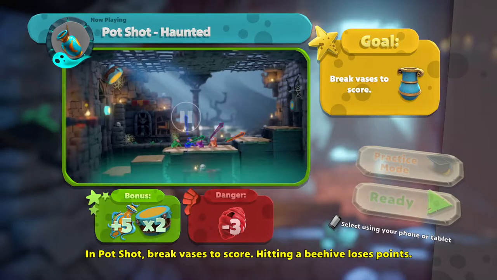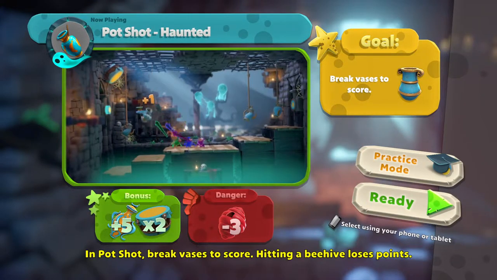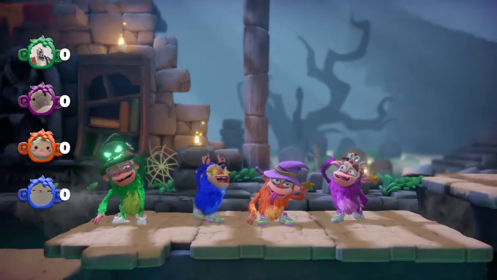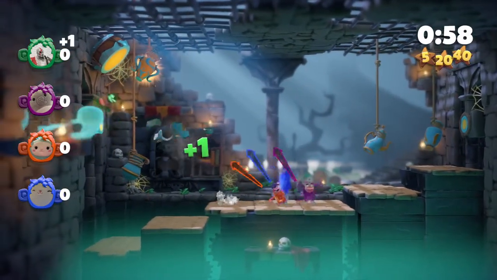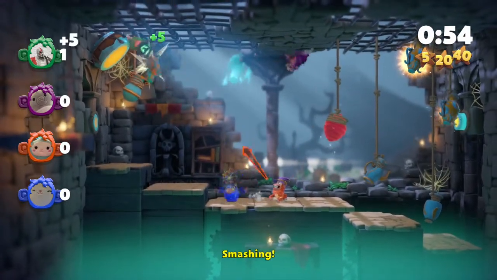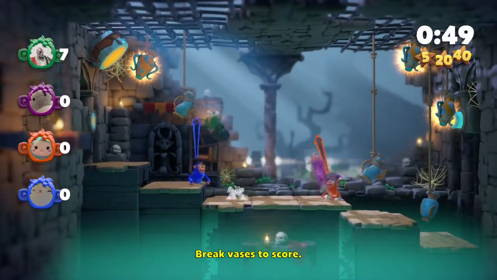In pot shot, break vases to score. Hitting a beehive loses points. Ready, go! Catch it. Break vases to score.